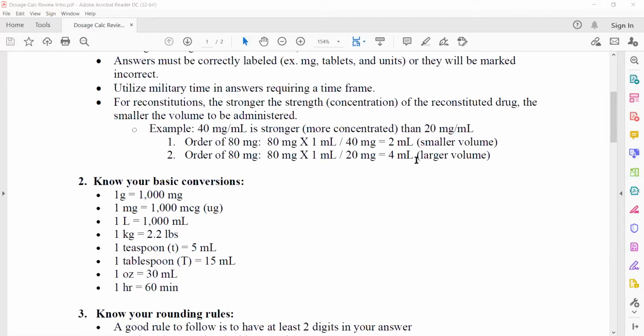So it's kind of like dilution, right? I always use, in my mind, the example of lemonade. You can make lemonade strong or you can make it weak. It's the same thing with these medications. Obviously, you can't just do whatever you want.